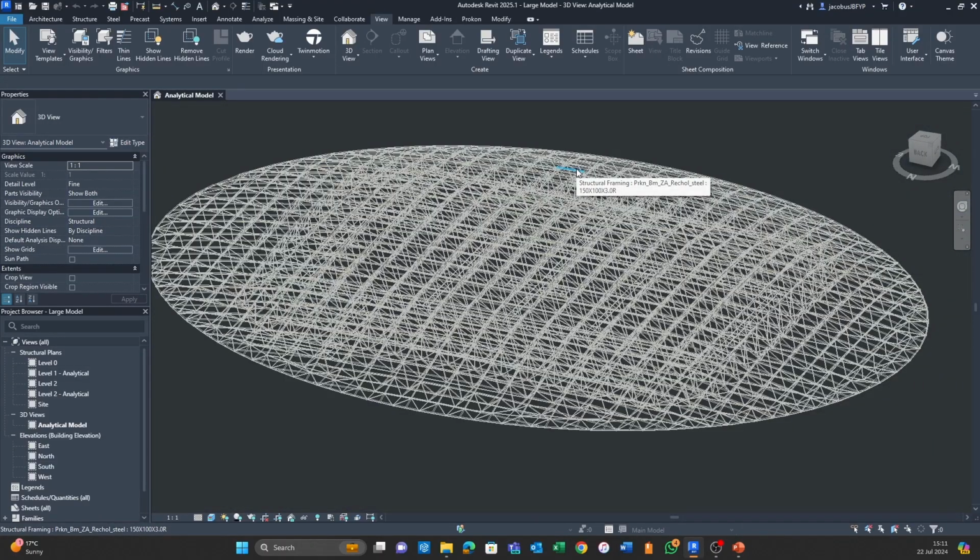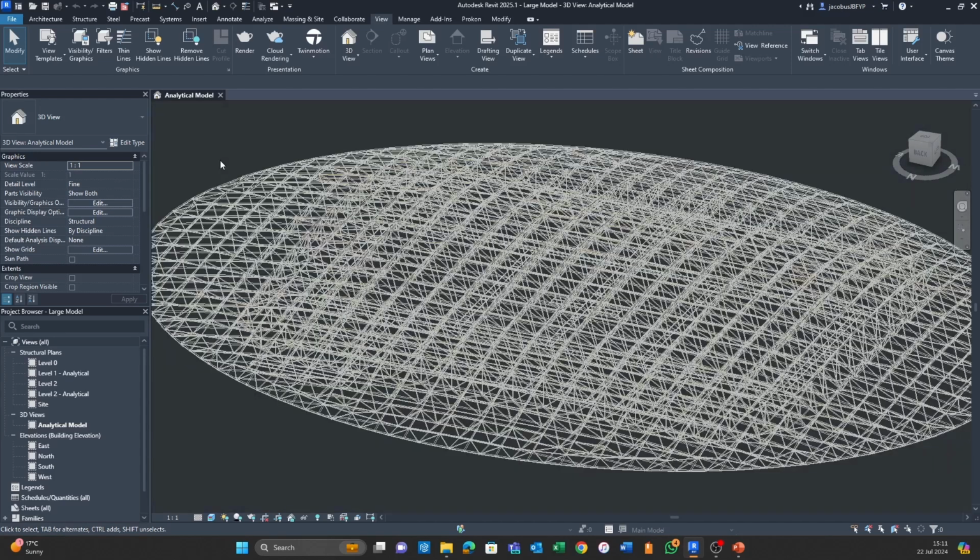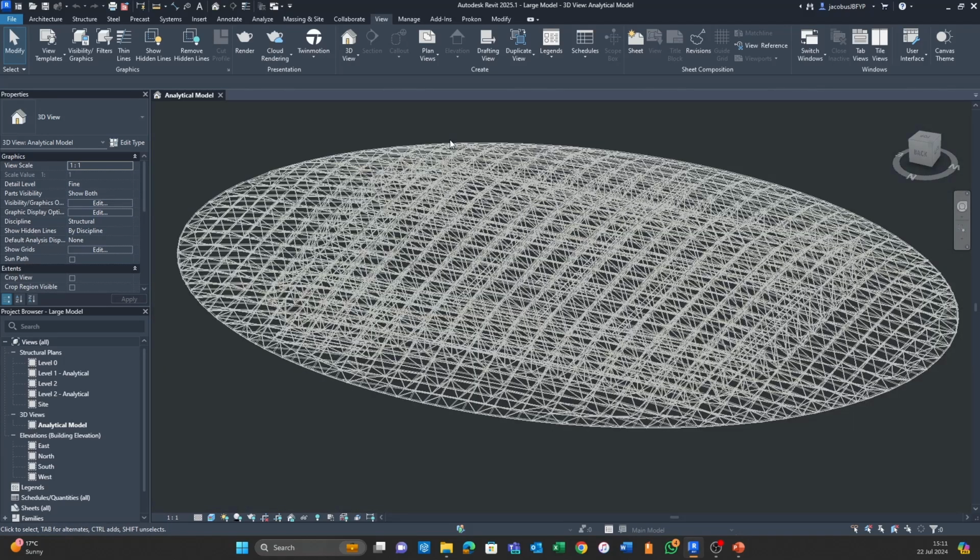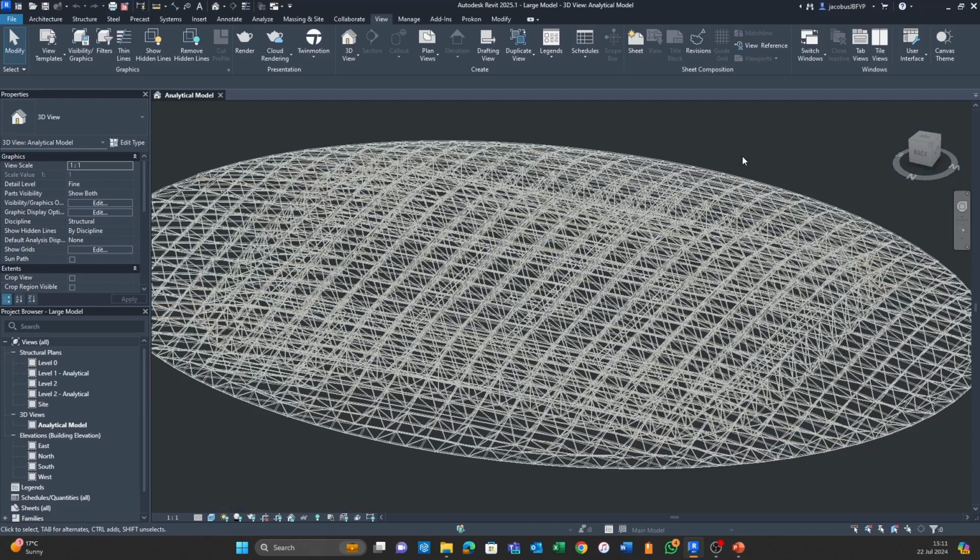Because remember, if a standard stock length is 9 meters and you have only one element that is 3 meters long, your wastage will be 6 meters. Apologies for the bad math there, but your wastage will be 6 meters. Nest 1D will identify those points, and it will also show you, if you've got 100 members of the same member type, how all of those different cut lengths will fit into the different stock lengths. So very, very cool and incredibly useful.